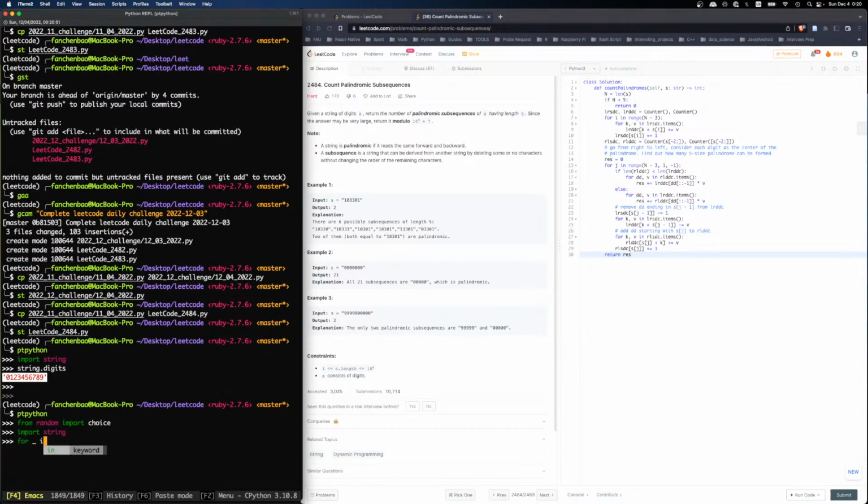Okay. How many? Let's do 10. Okay, for this in range, let's start with 10. Choice string dot digits. Print.